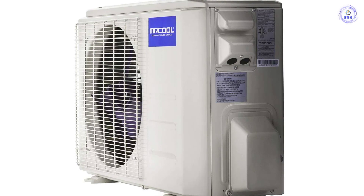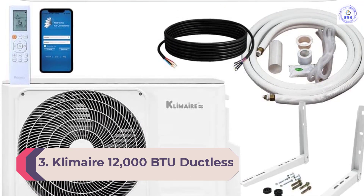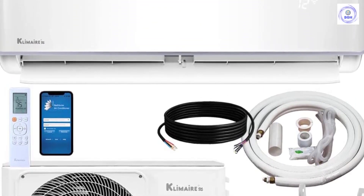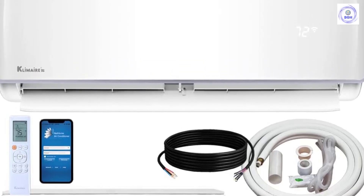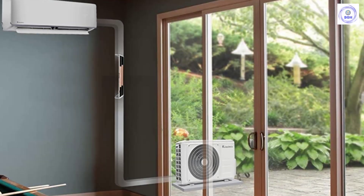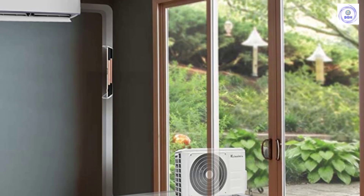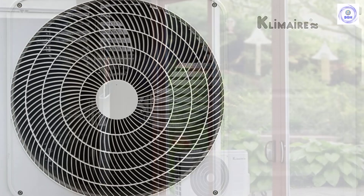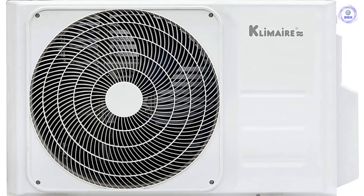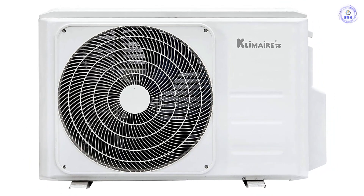Number 3: Kleemeier 12,000 BTU Ductless Mini-Split Heat Pump. The 12,000 BTU Kleemeier is designed for spaces up to 550 square feet and is an ideal cost-effective solution to add to an existing HVAC system for a new extension. The SEER rating is 19 with 9 HSPF, and the air handler runs as low as 25 decibels so it won't disturb sleep. Although very competitively priced, the AHRI-certified Kleemeier is not short on features. A built-in compressor heater allows it to operate when the outdoor temperature is as low as 5°F, and a home/away setting maintains a constant 46 degrees while the house is unattended.